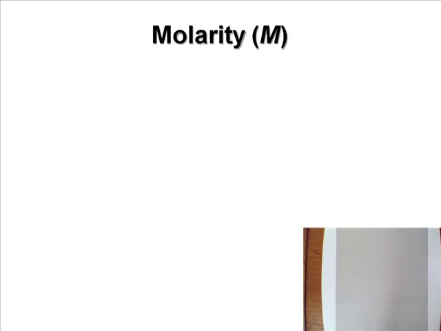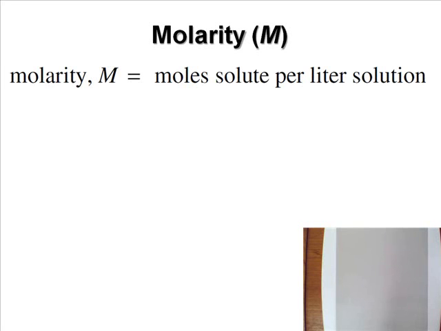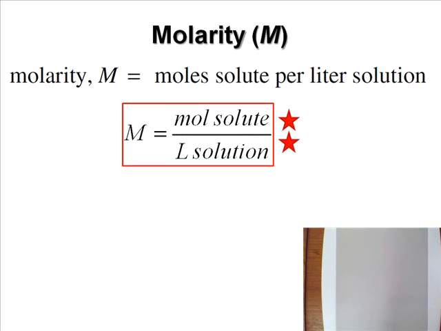The first one is the molarity, and that is the one that we'll most often use here in the class. The molarity is the moles of a substance based upon 1 liter of solution. So that's an equation you're going to want to know. Molarity is how strong or concentrated a liquid is. It's the moles of the powder, like salt or sugar, the moles of the solute, divided by the liters of the solution. Notice, this is not just the solvent. In fact, it includes the volume occupied by the powder that you added.